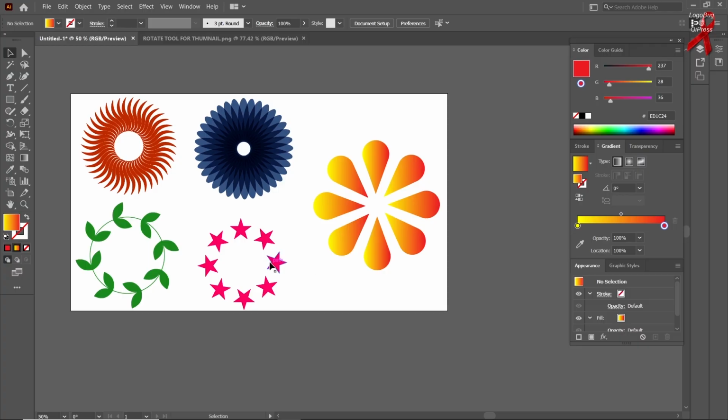Well, you can create many of the designs by using the rotate tool there, my friend, which I'll be designing some of the things and interesting things for you in the coming tutorial.